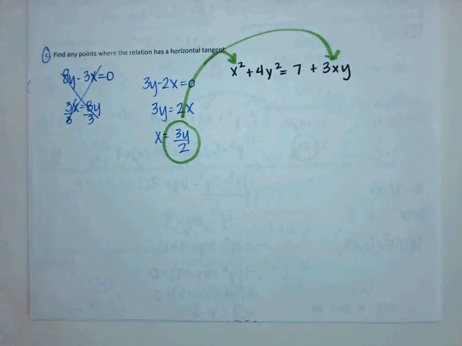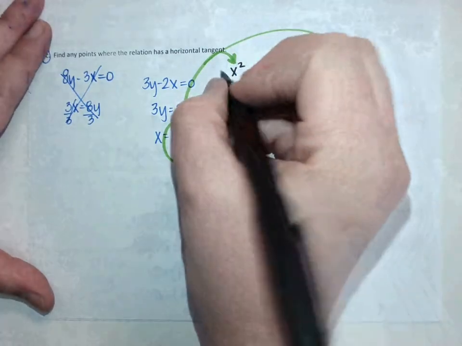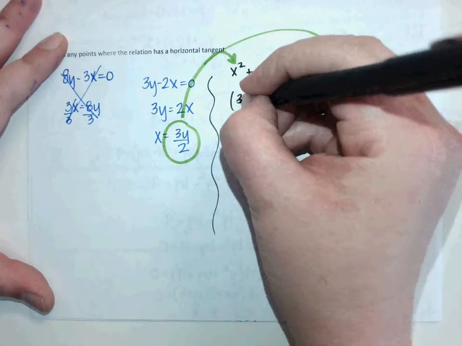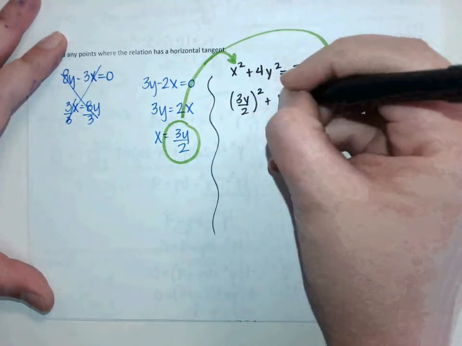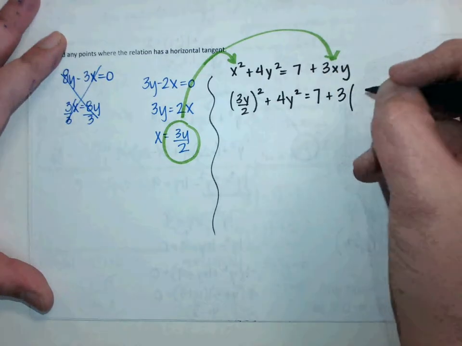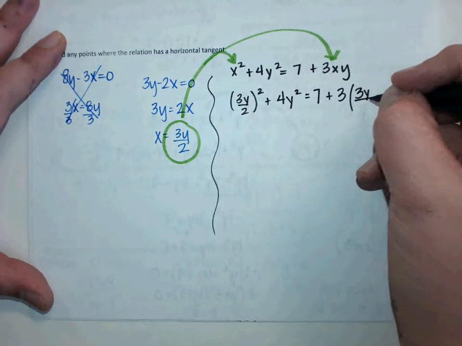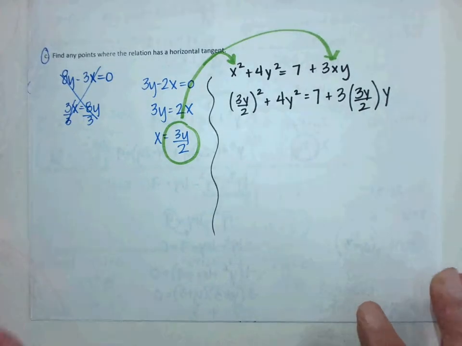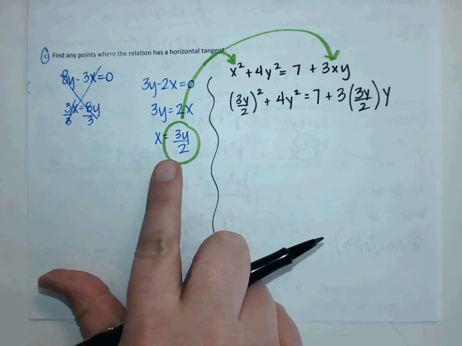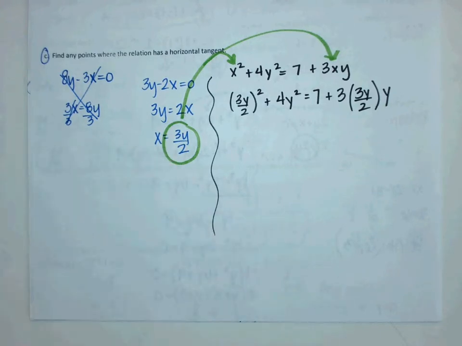Okay, so we almost finished yesterday, but we barely didn't, so I'm going to do it real quick. I'm plugging in 3y over 2 for x. 3y over 2 is going in for both of my x's. Now there are multiple ways for you to solve this. If you solved this for y yesterday, you're not wrong, but your answers are going to come in a different order. So I'm solving for x, I'm substituting.